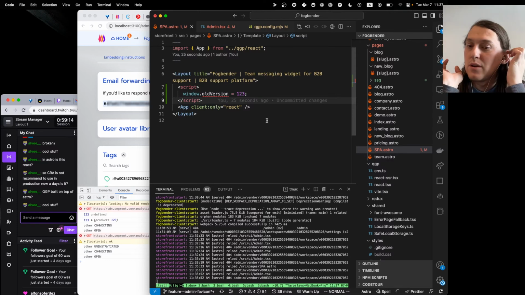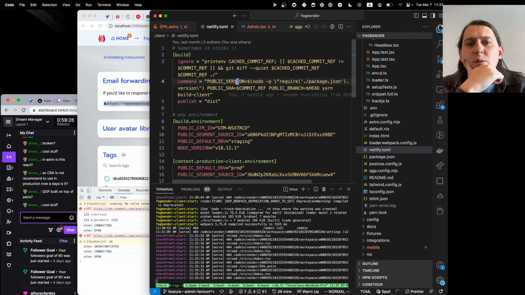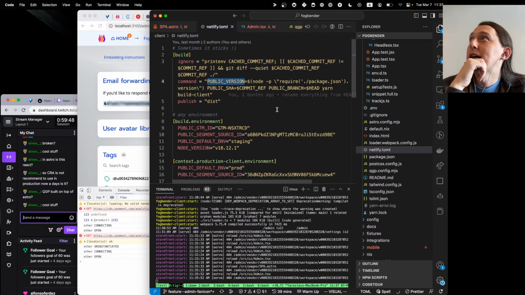I think before we go fixing this, we should figure out how to actually get the version number. So when we're building the thing, we have those environment variables, but running on dev, we don't have them.